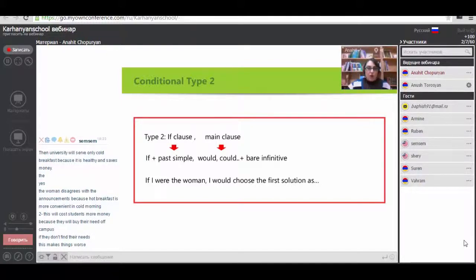Okay? So you listen. What is the problem? And which are the 2 solutions? You mention the problem. You mention the 2 solutions. And then you say which solution you support and why. You can give two reasons for your support, or if you see that you are short of time, you can give one but well organized. Okay, one.